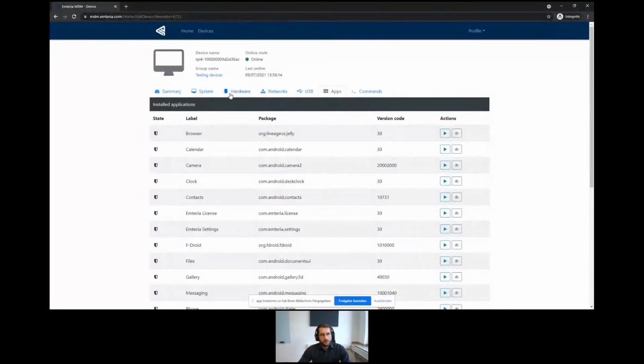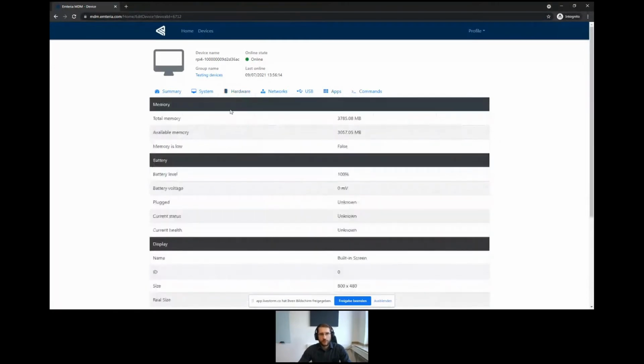Another health indicator might be for some customers the available memory on the device. So is there something wrong running on too much memory? But I can see on my device there's plenty of memory still available. And last but not least, for example, the battery status. If you're running from a battery, you might want to know when the battery is getting to, for example, 30%. So you know I have to charge it the next day. And these are examples of health and status that you can look up in our MDM solution.